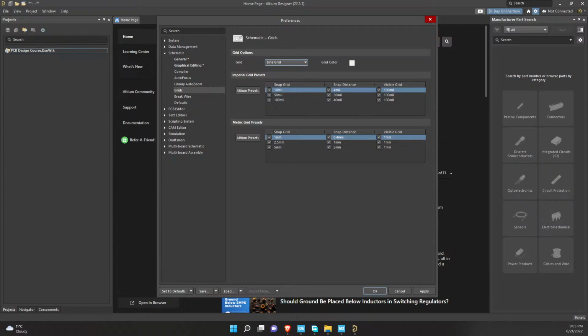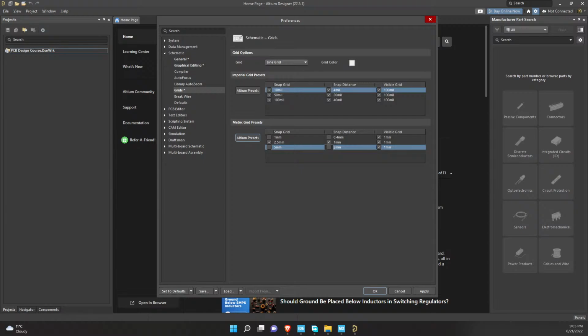Okay, so at the moment, I am going to focus on the metric grid. All right. For the sake of this course, I am going to only enable one grid here, which is the one snap grid, which is a 2.5 millimeter grid, and we'll experiment with it.